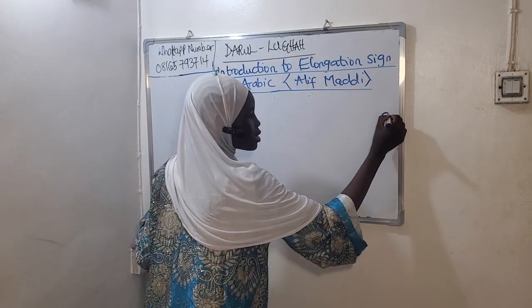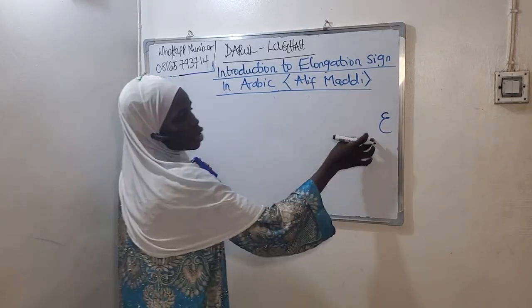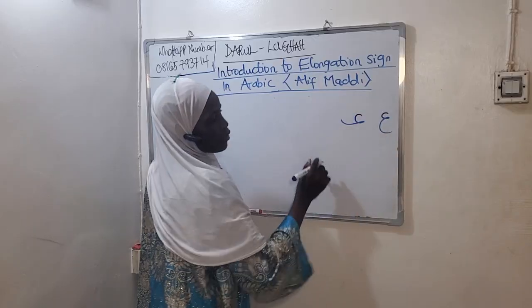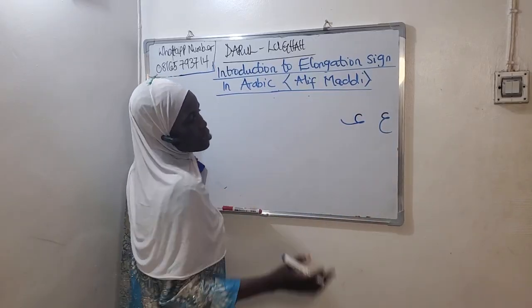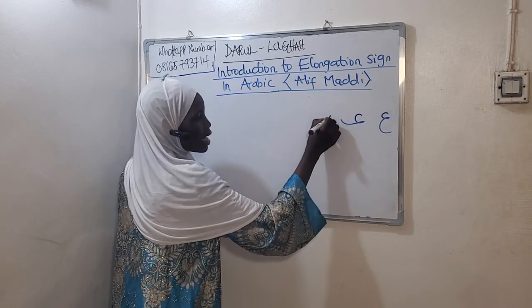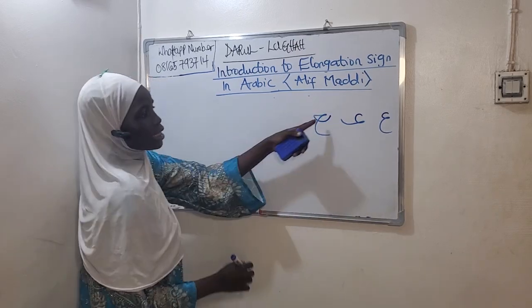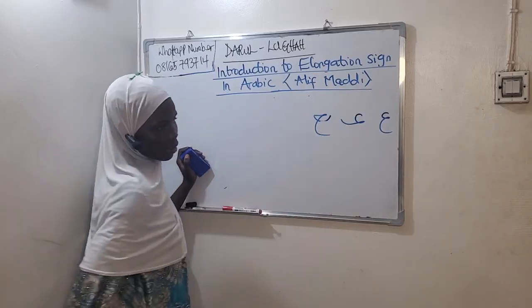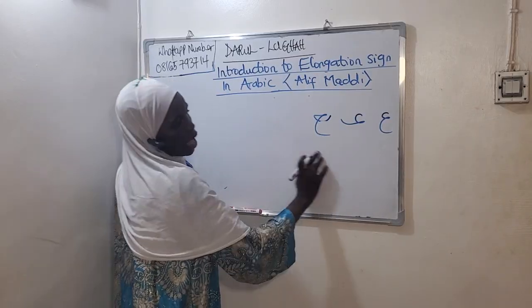Now we have ain like this. Ain fatia an. If you are not joining words together, use this ain. Ain at the beginning of a letter. If you are joining words together, you can write like this. It looks like Hamza, but it's not Hamza. You can see ain like this. You can also see ain like this, like ha. But different is that this sign is just crossing it over like this. This also ain. You can see ain like this also. We have ain like this.